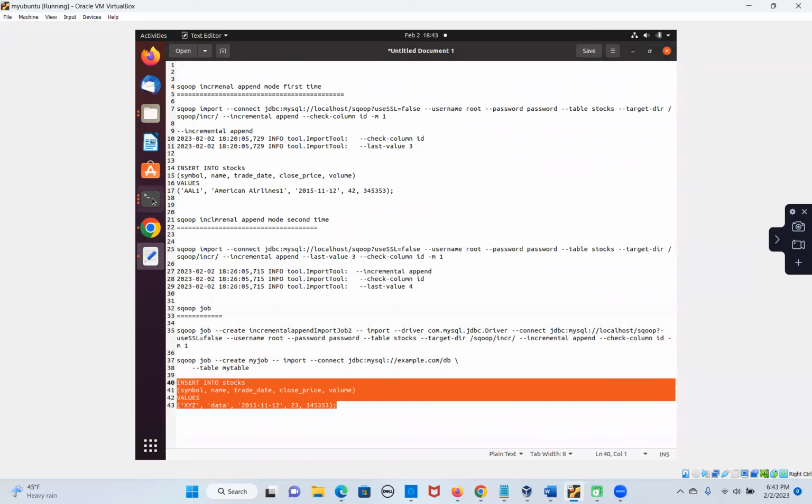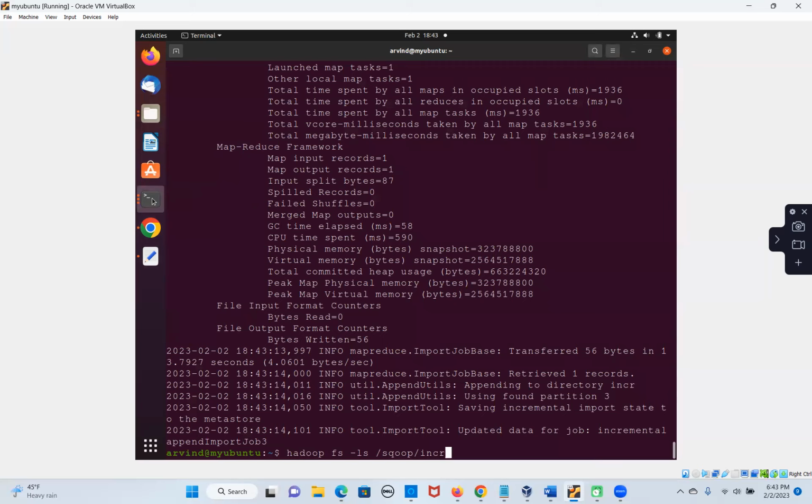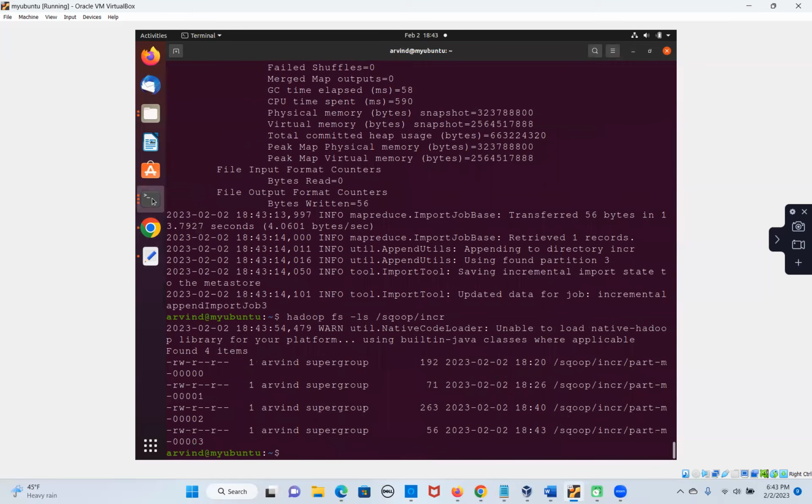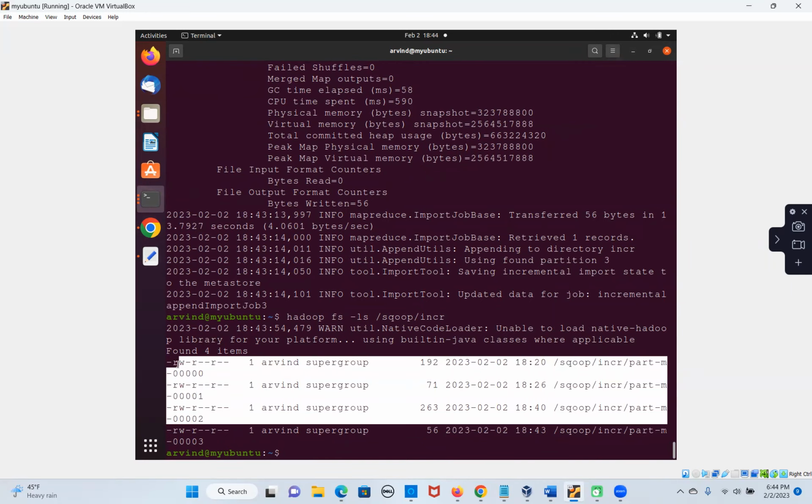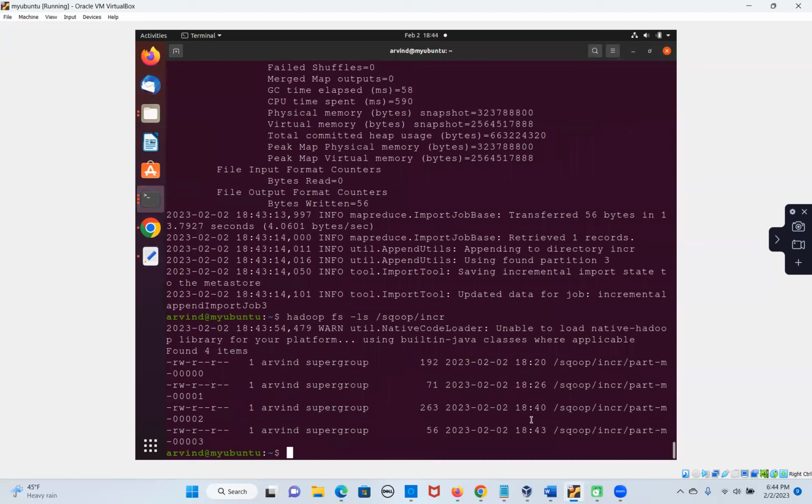So these two files are the old ones, and this file is newly created.